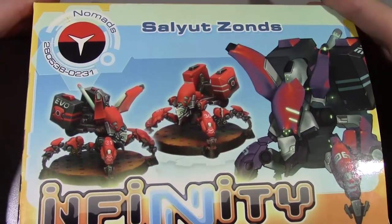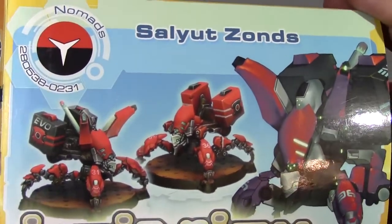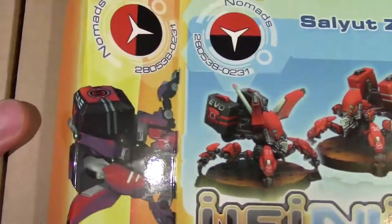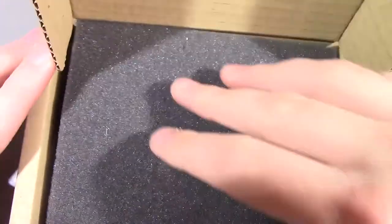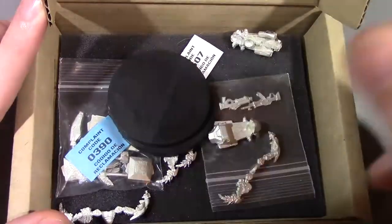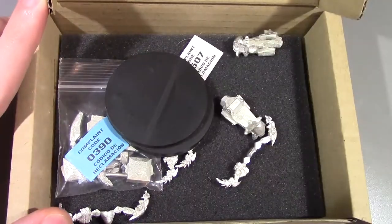Alright, so this will be our first try at doing an unboxing video for the Nomad Salyut Zonds. Not my first picker remote, but the only ones that happen to be in stock. So, standard box, get to the good bits. These are not included, my friend gave those to me.